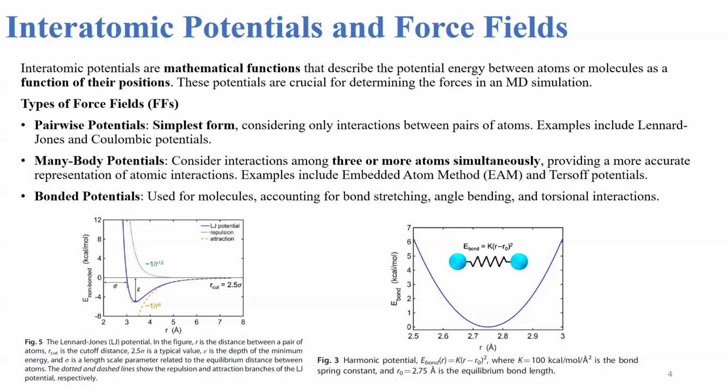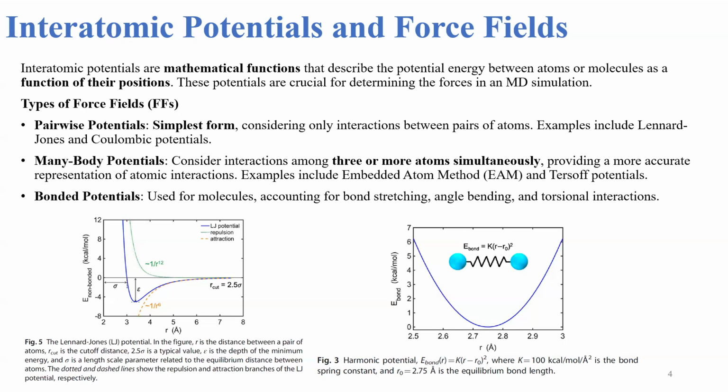So before performing any molecular dynamic simulation, it's a good idea to benchmark and validate against experimental data some of the properties such as the lattice parameters, bulk modulus, elastic constants, and radial distribution function. Some of these properties, we'll talk about in the coming few slides. And once we have verified that, only then is it a good idea to use that MD with some confidence for performing molecular dynamic simulations.